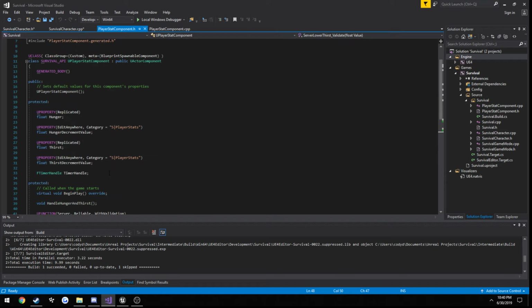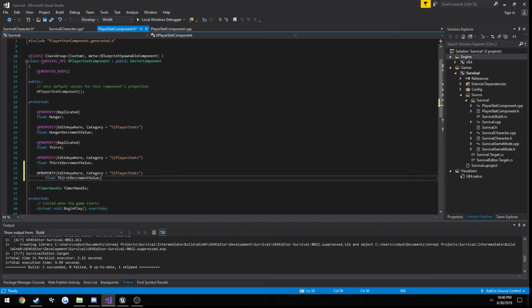We'll have our stamina actually be in here. So right below here, actually I'm just going to copy and paste this because it has everything else I want in it, and just change this to stamina. So this is going to be a replicated value here.